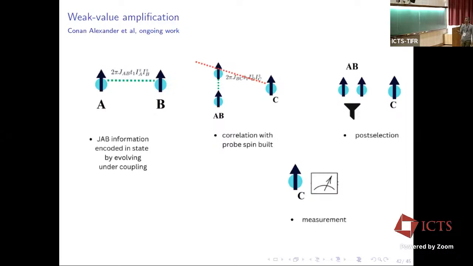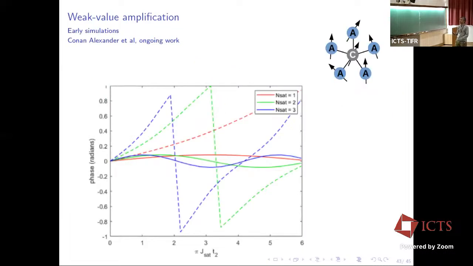So what we do is there is a weak interaction between the system and the probe, but the system itself is in a correlated state, and then we do post selection. So this weak measurement and weak interaction and the post selection, these are the two ingredients of weak value amplification, and that can be used for efficient quantum measurement, and for measuring weak interactions.